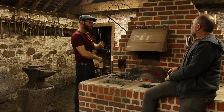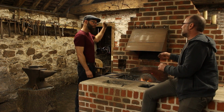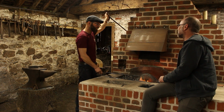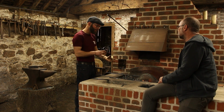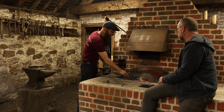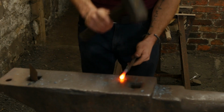Now when I repeat a job, are you the same, that basically you want to aim for 71 millimeters and you'll be 69 to 72 or something like that? Yeah. You're basically there every time without measuring. Do you even have a gauge? I do have a gauge. When I'm doing a whole set of them, I'll have my caliper set up for the diameter of the socket and the length of the head to cut off. And I keep things fairly consistent. So within a couple of grams, maybe? Piece to piece? You'd hope so, yeah.